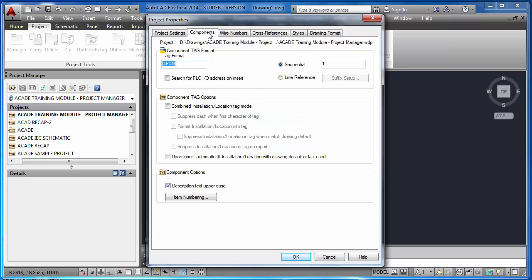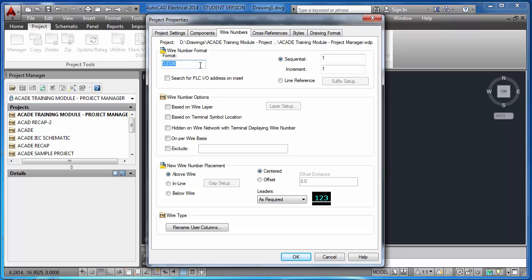Now moving back to components. Again, if I try to explain what the percentage F stands for, what percentage N stands for, you may not follow, you may not get it right now, because you have not seen what a component is, you have not seen what tagging is. Without knowing that, if I explain all these things, it's useless. So let it be like this only, the default, and sequential, let it be like this only.